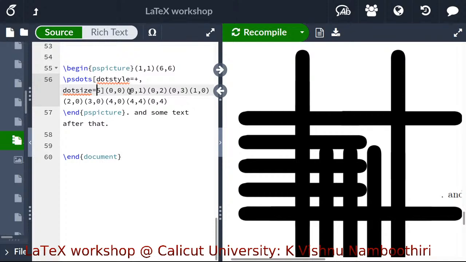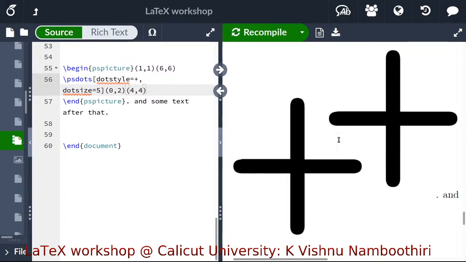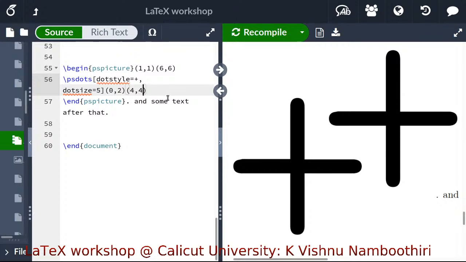Maybe I will keep only one or two, removing everything else so that size can be easily understood. Only two dots are here now, 0 2 and 4 4. But the center of this plus is kept at 4 4, and the other one's center is kept at 0 2, because the dot size is taken to be too large.